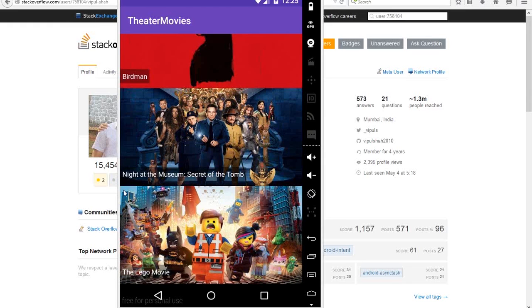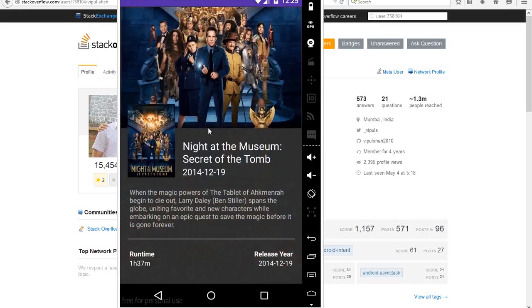I got a question from Venkat. How can we make the title overlap over the movie card? So Venkat, in Android, we have a lot of types of layouts. We have the LinearLayout, we have the FrameLayout, in which you can add the contents on top of each other. So it is done through the layout. I am using the FrameLayout over there inside the card. In the FrameLayout, whenever you add the contents, those will get added on top of each other. So that is the concept.